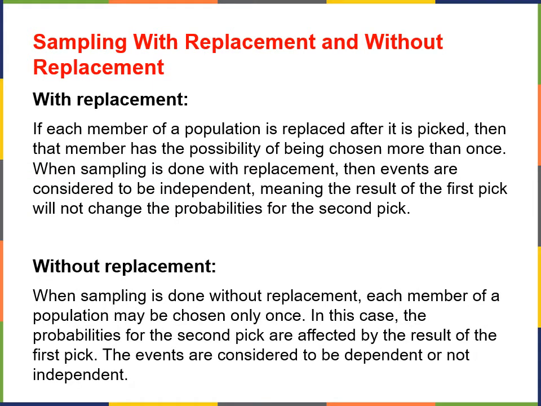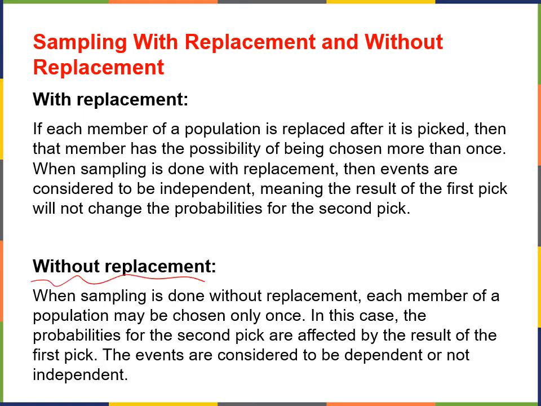Usually, independence versus dependence is greatly affected by whether or not we talk about sampling with or without replacement. With replacement means, let's say I take a deck of cards and pull one card out of the deck. I look at what it is, and then I put it back into the deck, and then I go and pick another card out of the deck. Well, that was done with replacement. And what happens is the second card I pick has the same chance of occurring as the first card I picked. The probability hasn't changed. The number of cards has not changed. The number of clubs has not changed because that first card was placed back into the deck, as opposed to without replacement.